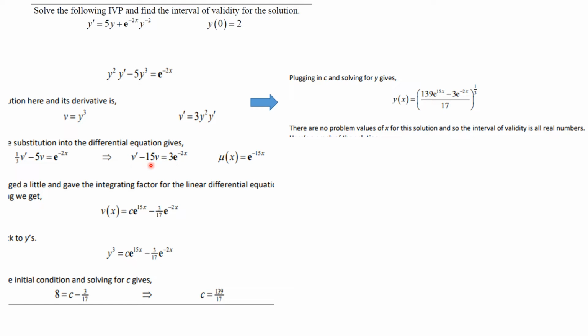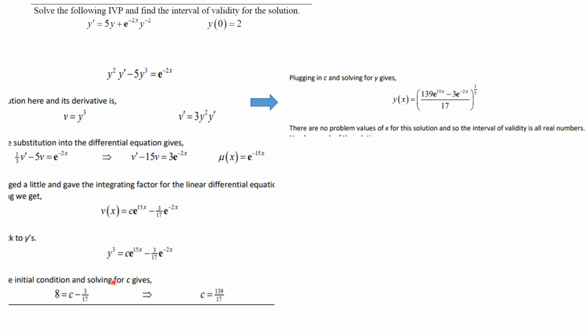Now realize that we do have to be concerned about this minus 15. This is plus a negative 15, but that allows us to find the integrating factor, and so the integrating factor is e to the minus 15x. So we multiply all the way through by that, and you should verify all these details. But when you then solve that for v, the resulting linear differential equation, you get this for v. And there's your arbitrary constant sitting there.